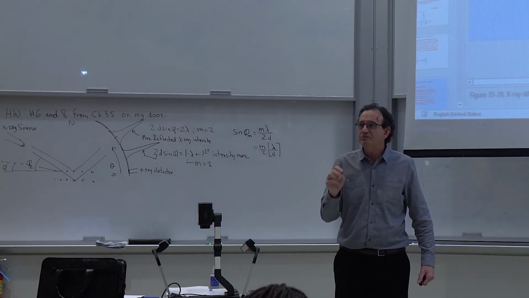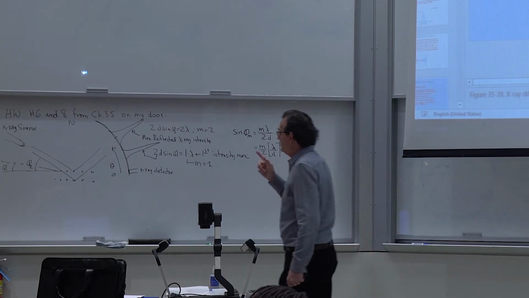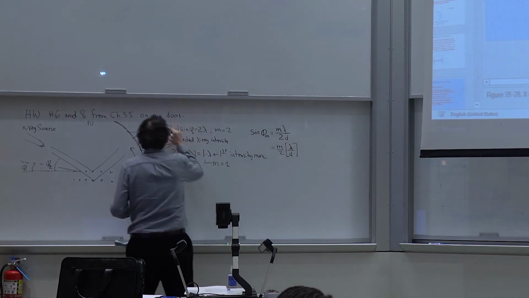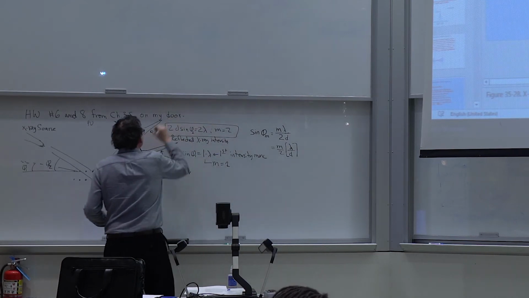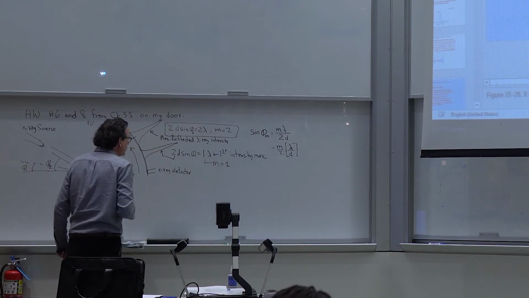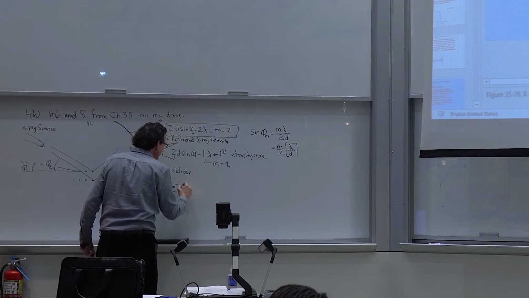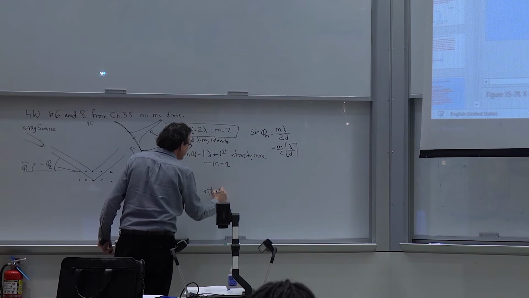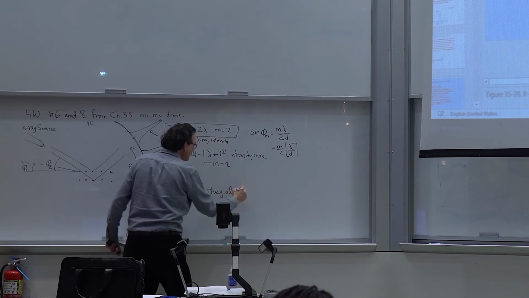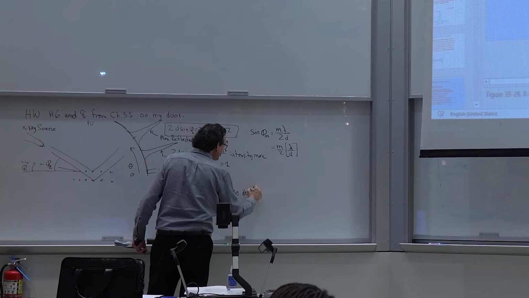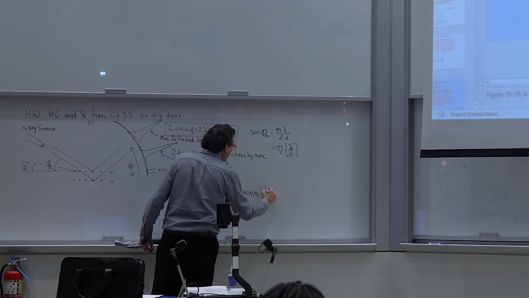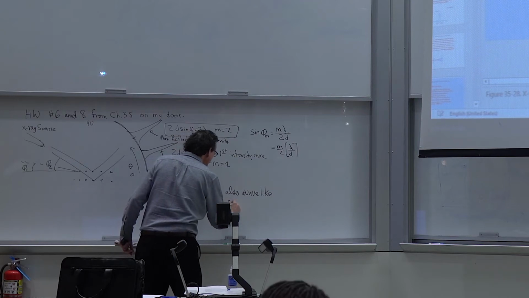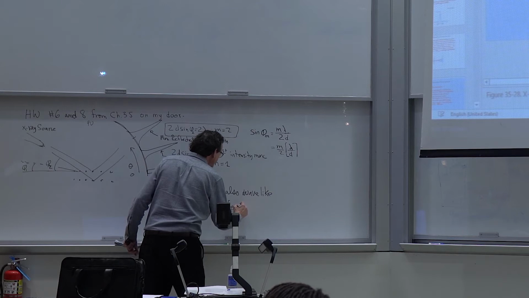Now, the reason why we're doing this and spending time with this is that at a later time, the same experiment was done with electrons, with protons, and with neutrons, and the same relationship was found. Right? So we're going to find out later in quantum theory that when we deal with electrons, protons, or neutrons, they also act like waves. They also have wave-like interference, and of course diffraction.